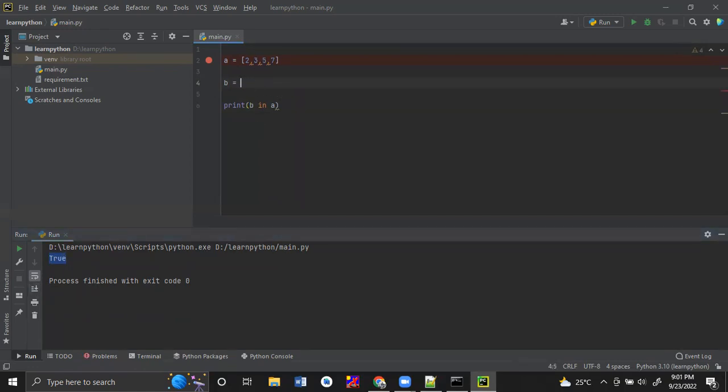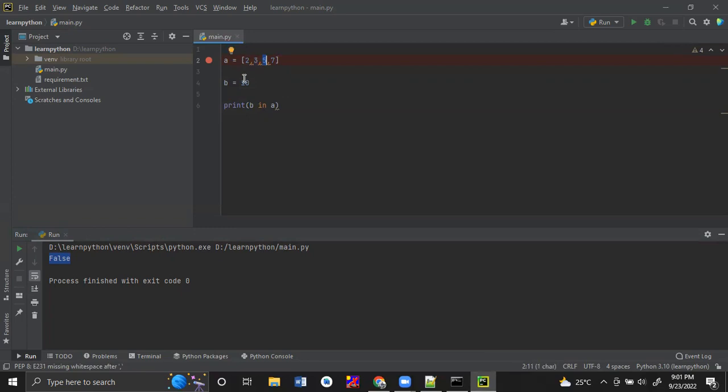So let's change the value to 10, which is not there. If I execute, I should get false. So I get false. Like this, in a simple way, we can check it in Python. But in other programming languages, we need to do looping. Inside that loop, we need to compare with the double equal against all the values.